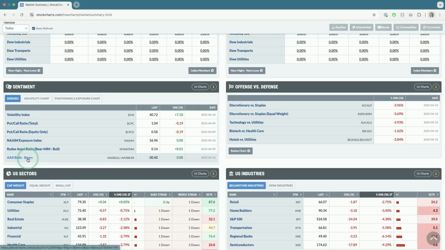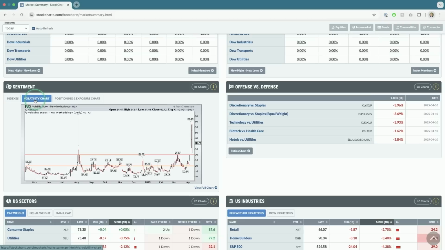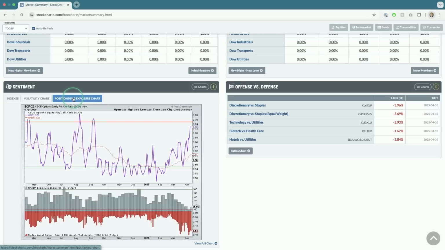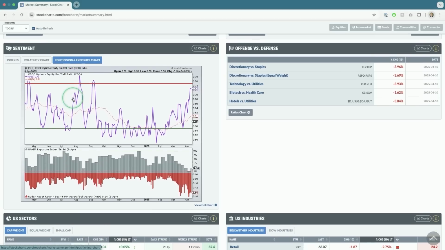We can put all of that stuff together onto some really, really interesting charts. So we've got these other tabs. Of course, we've got a tab for the VIX, which gives you a little bit more context in addition to that mini chart that we had up at the top of the screen. But we can take some of those other indexes and put those together onto a really interesting positioning and exposure chart. So up here at the top, we can see that put-call ratio. This is the equity-only put-call ratio. We can see whether traders are positioned more bearish or a little bit more bullish. And then we can also see the professional money manager indexes down here at the bottom of the screen.